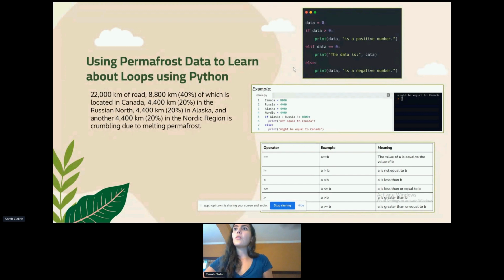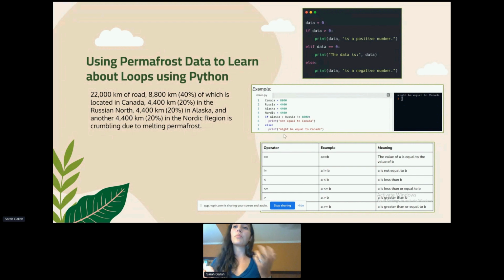So instead of using random data like that, why not use the data that we were just exposed to in the climate change lessons? So using this permafrost data, students were able to do if statements. So if Alaska and Russia equal 8,800 kilometers, or do not equal 8,800 kilometers, then the computer will print not equal to Canada.